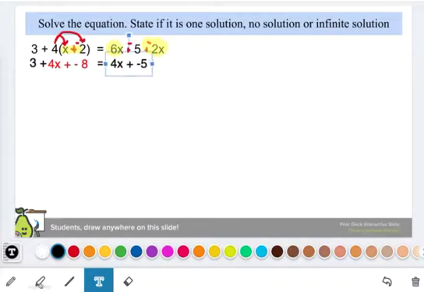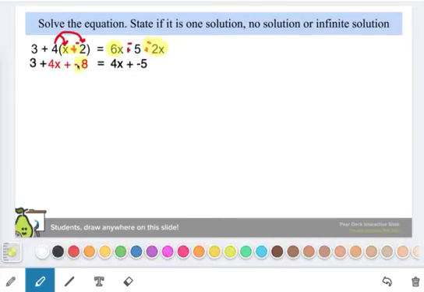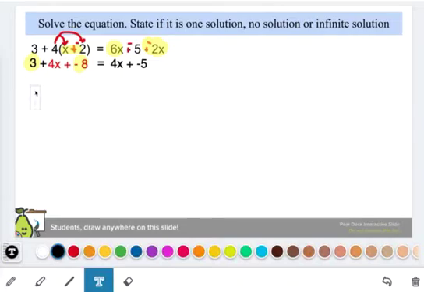On this side, these are alike because they don't have letters next to them or a variable. We get a negative 5. And we bring down that plus the 4x. Okay. We bring down that 4x. Then it equals to the 4x plus 5 on the other side, because on the other side you can't do anything.